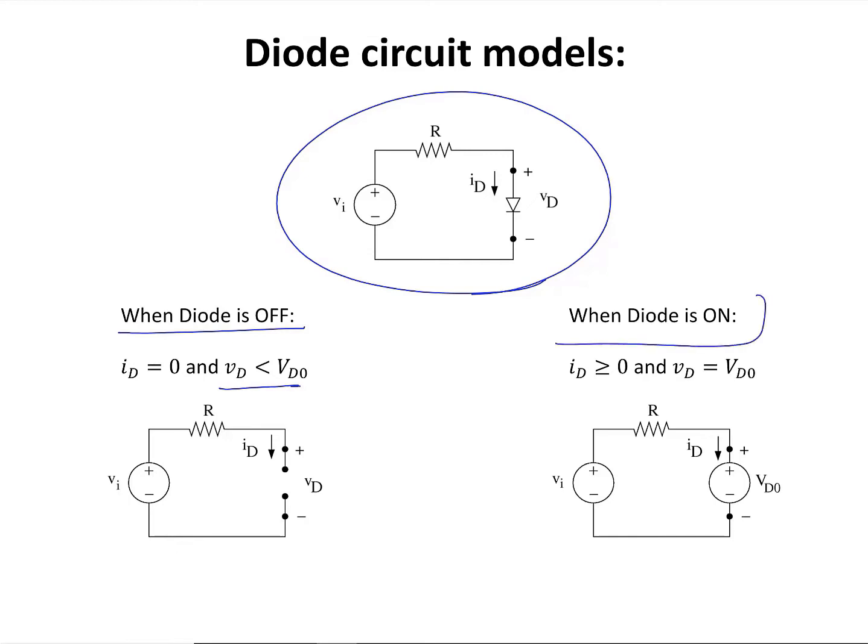Or we can assume that the diode is on, and we know that the current and voltage equation of the diode in the linear model, for the case that the diode is on, is ID greater than or equal to 0 and VD equals VD naught. Now in the circuit, we're going to replace the diode with its circuit model for the case of the diode being on, which is the symbol of the voltage source, or the constant voltage drop model, and the voltage of this constant voltage drop model is equal to VD naught. Now we're going to calculate ID in this circuit and compare it with 0. If it is greater than 0, our assumption was correct.